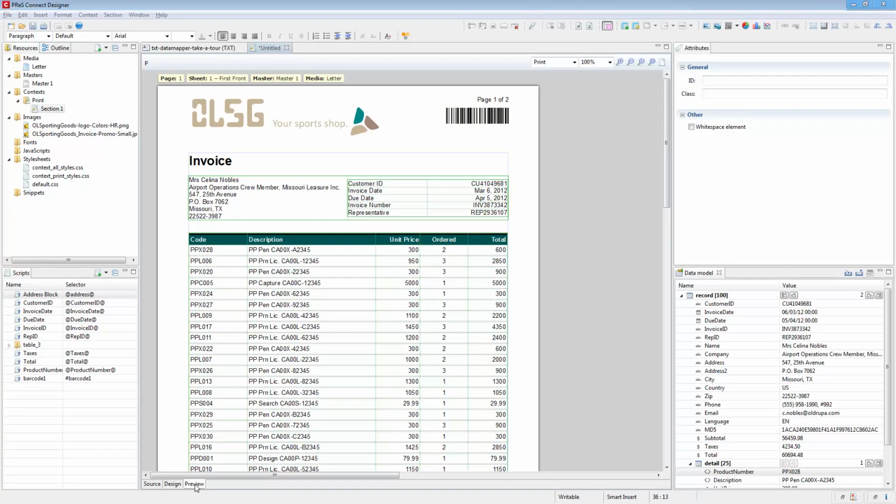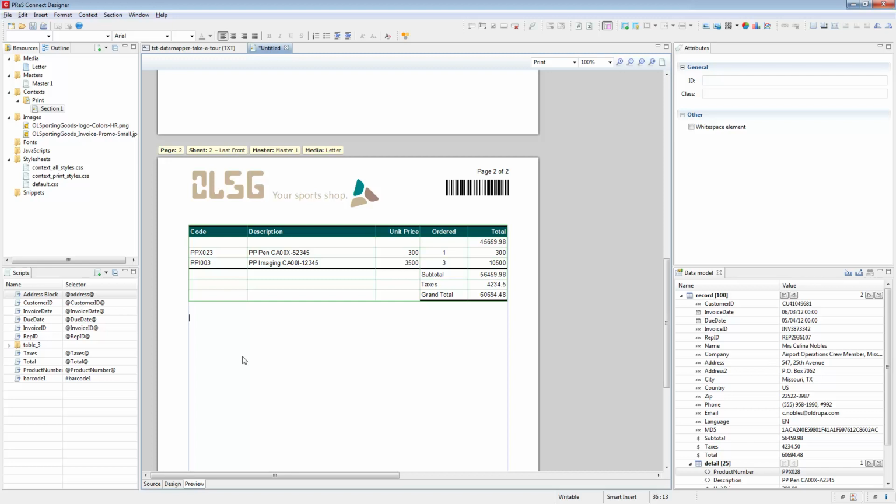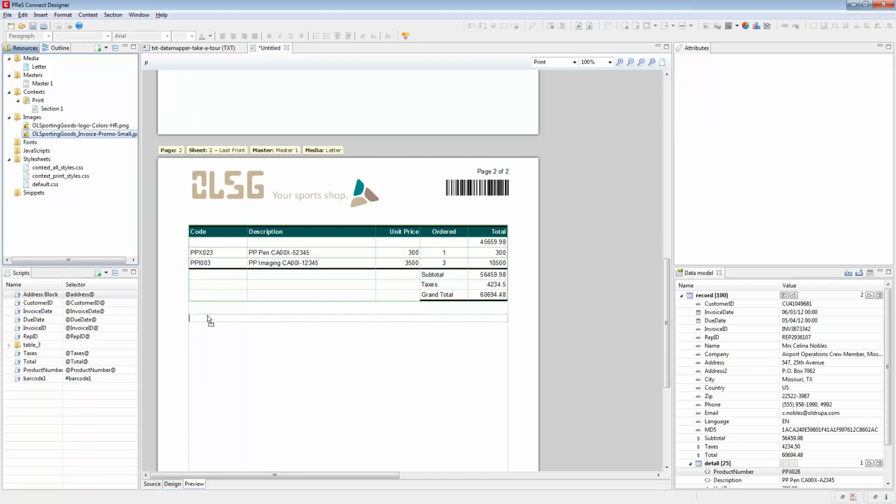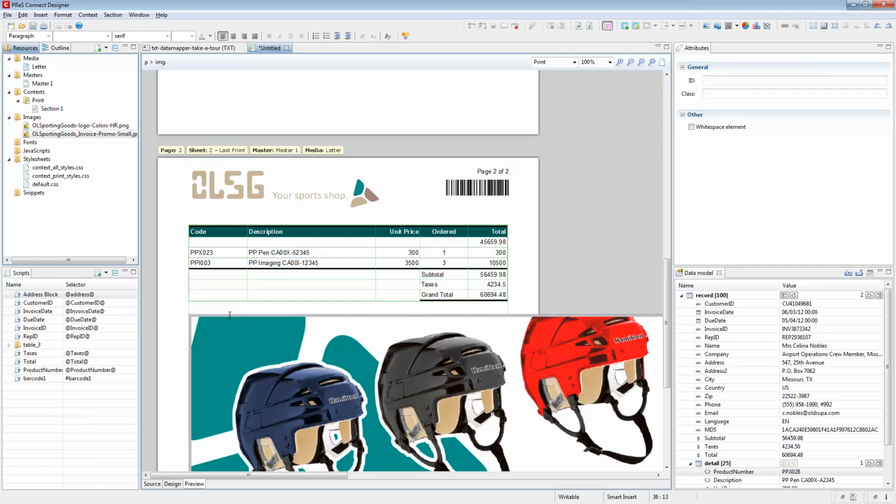And the last thing we want to add to the print context of this invoice is a banner image at the bottom. I've already imported the image, so let me just add it. And again, just resize it to fit the width of the page.